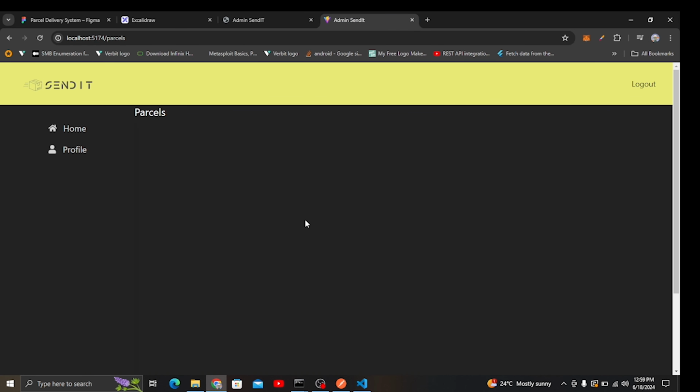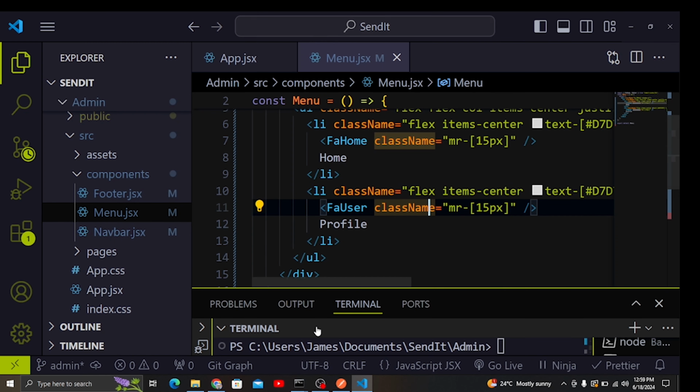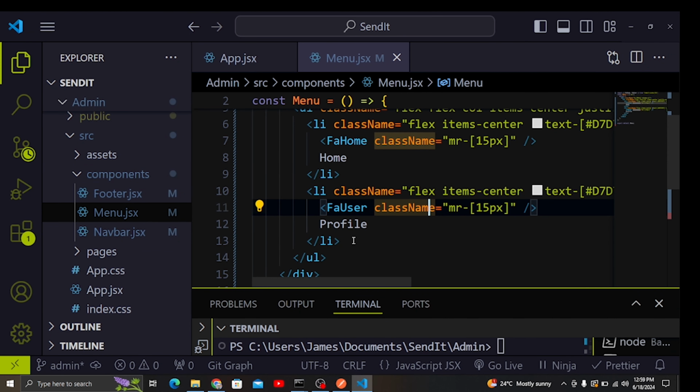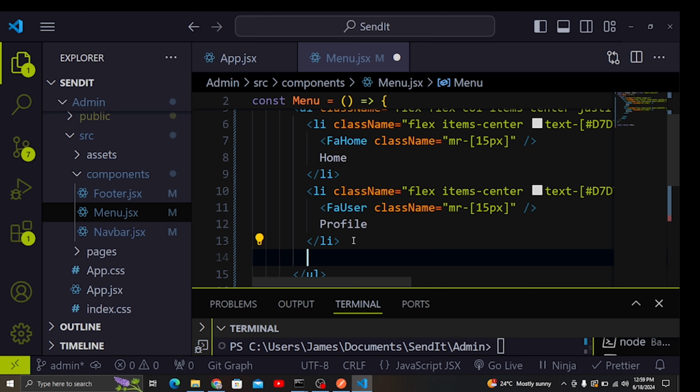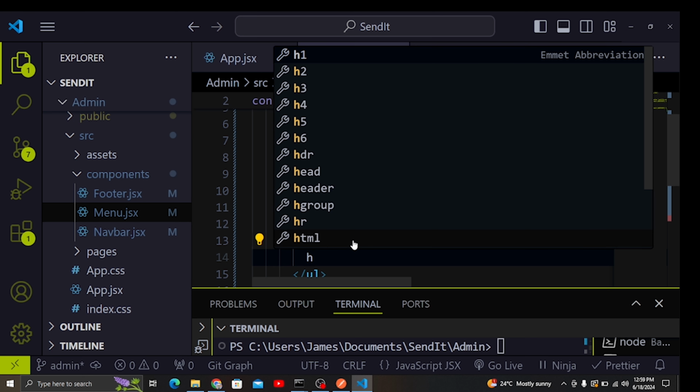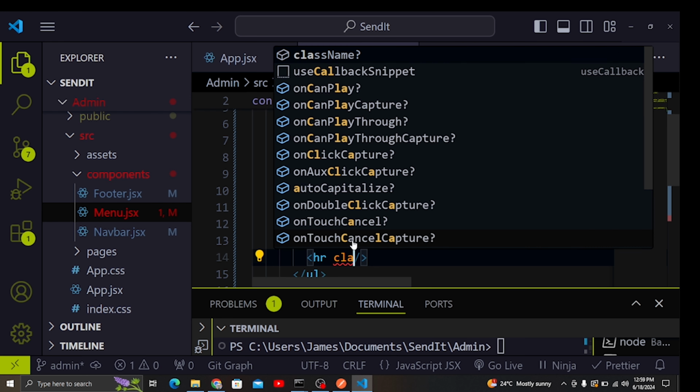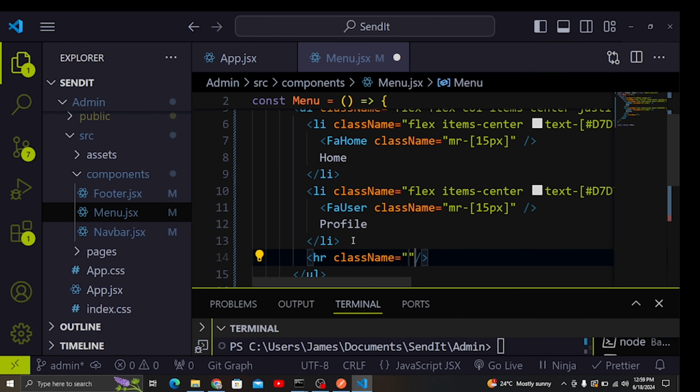So if you check here, you see there is a space and then the other ones here. So let's add another thing here. Here we need to add an hr tag, like that, and then this one we can give a class name and give it a margin, or I can give it a height of something like 12 or 20 pixels, so that it will give us some space.